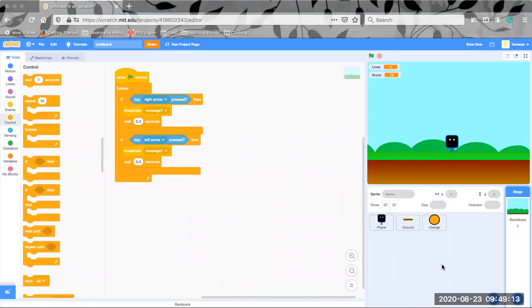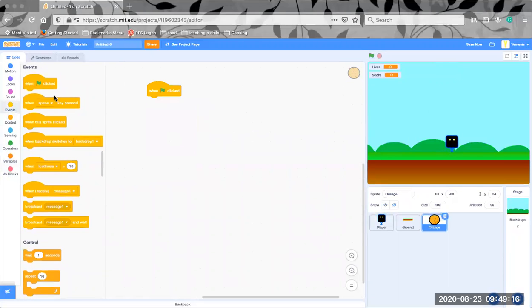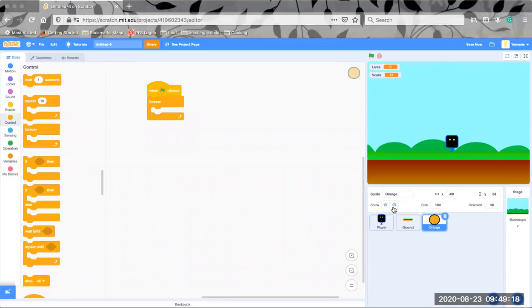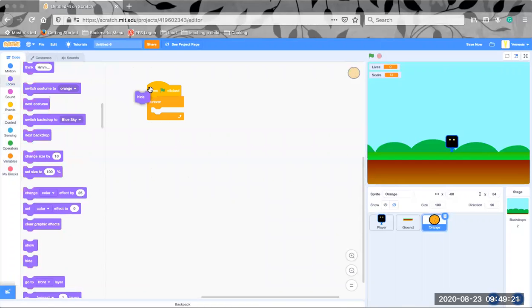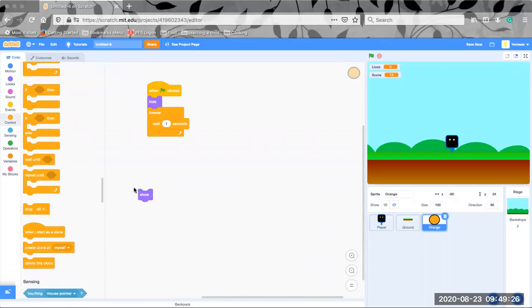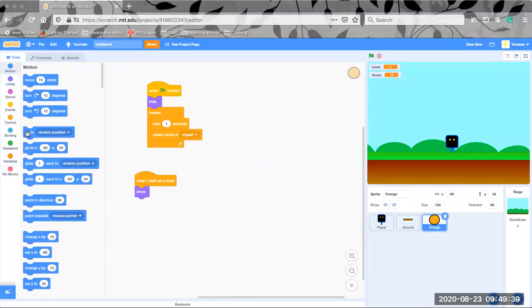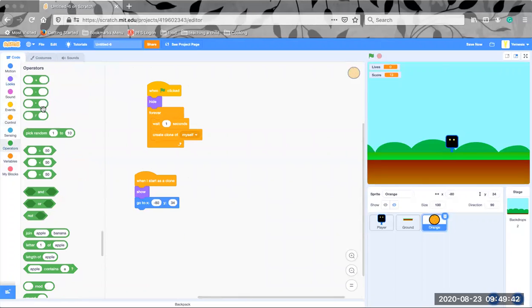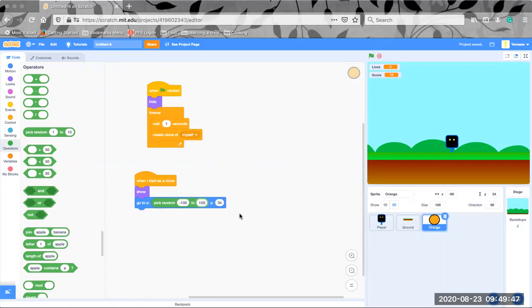Now, for the orange, we can start with when green flag clicked, forever, so he's hidden. First, hide, get a show block, wait 1 second, and grab a create clone block. First, when I start as a clone, then show, go to x, pick random from -100 to 100, and y needs to be at the top of the screen.